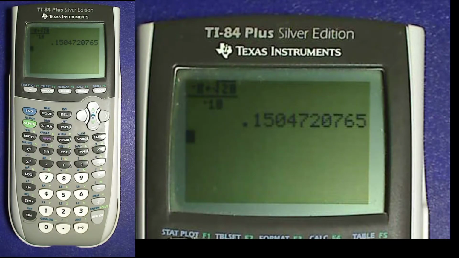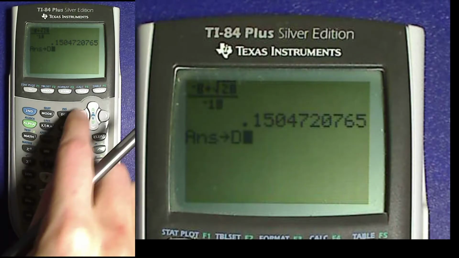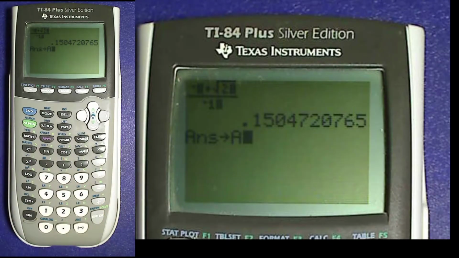That's a kind of clumsy number to keep writing down. I'll write it down on my whiteboard here, but for further use, I'm going to store it in the calculator's memory. So, oops, I wanted to do that, to store that as A. So let me show you again what I did.